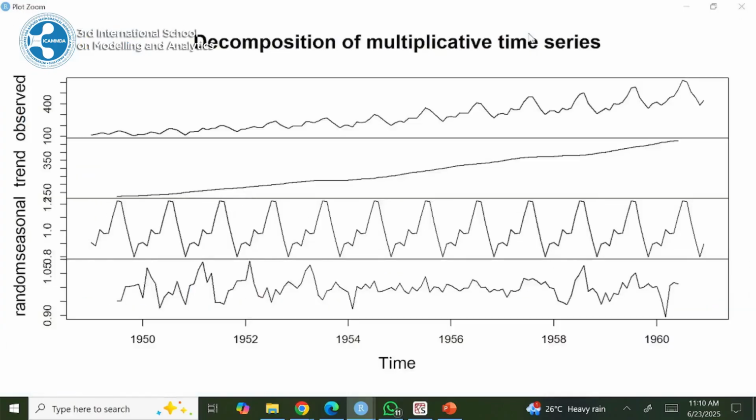Okay, now it's possible to visualize each of the components. So let's look at the names of all the components. We have trend, seasonal, and random. This random can also be called the irregularity in the data, the noise. If we use any word other than that, it will give us an error, or we use the remainder.